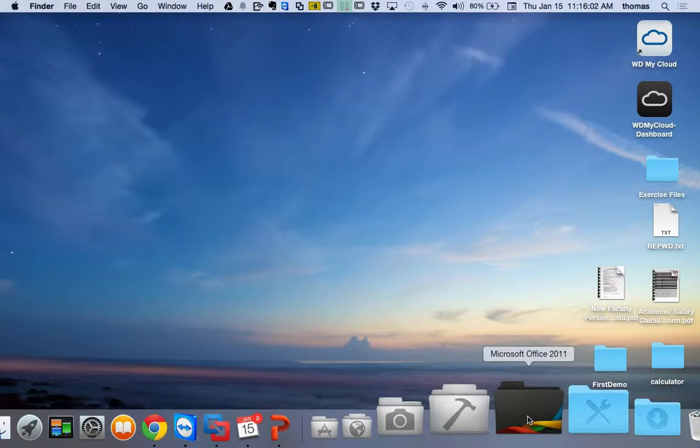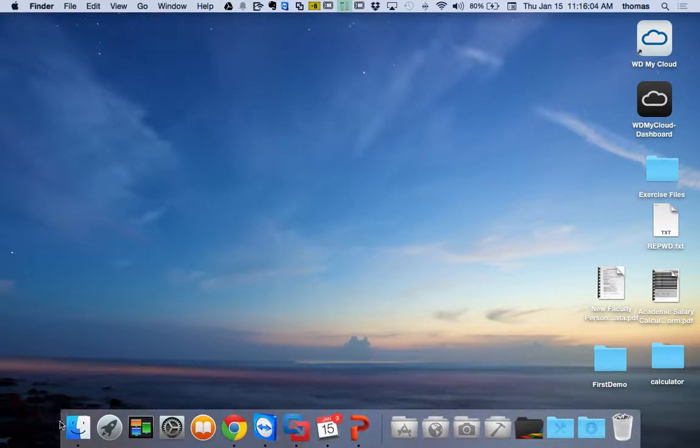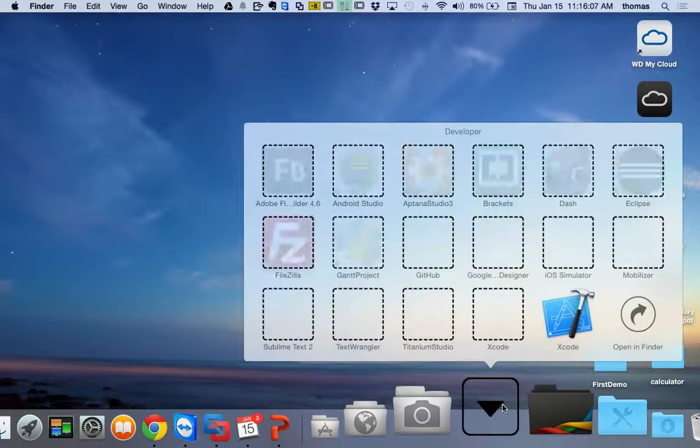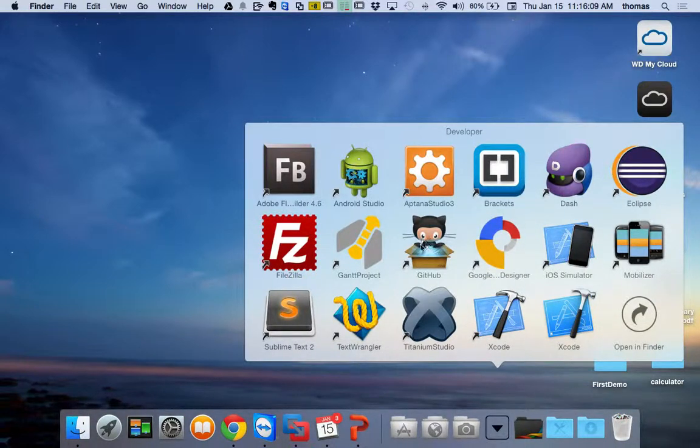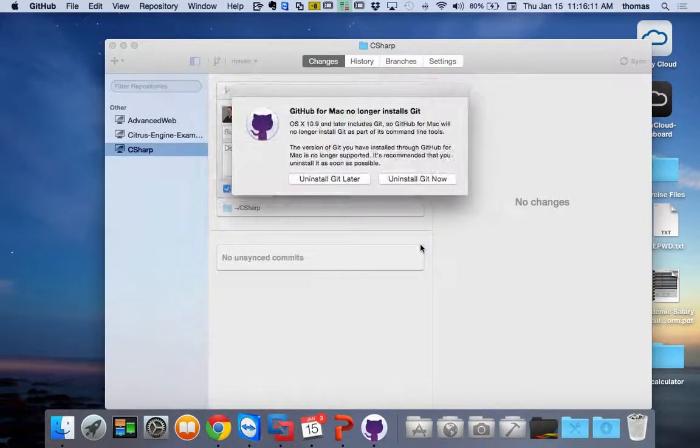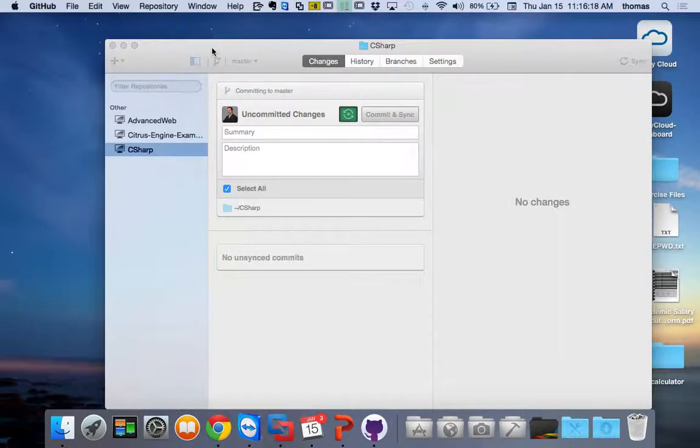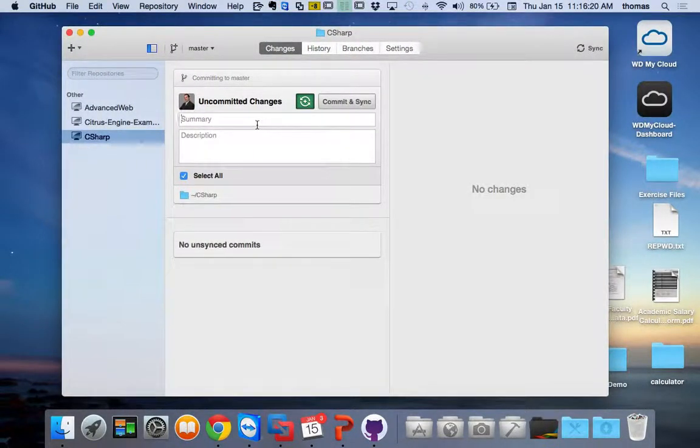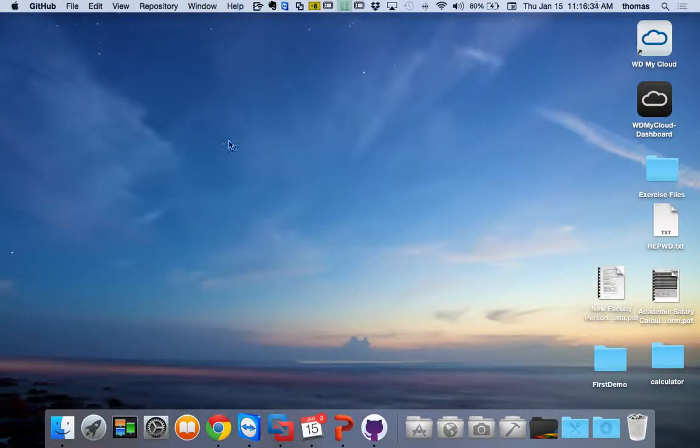On the Mac side, if I go to GitHub, on my GitHub tools on the Mac, it looks very similar. So here's GitHub on the Mac. So whether I use local stuff on the Mac or on Windows, it's very similar. The tool is a local tool that we can use to sync up our folder, our local repository, with our remote repository.